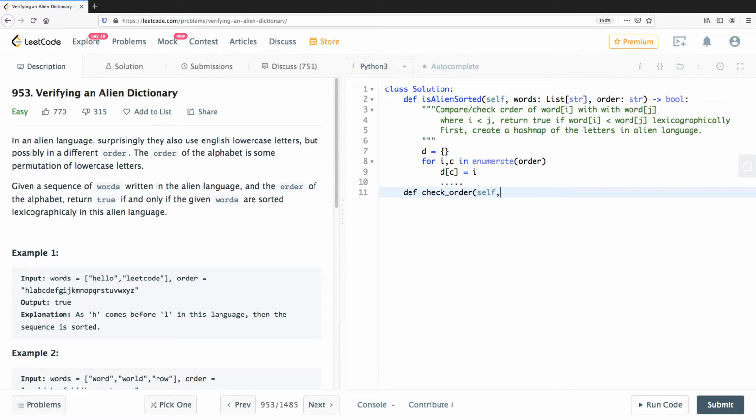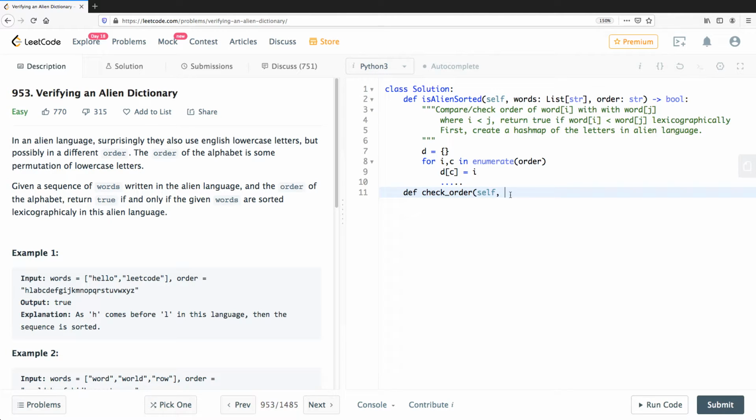So what should be the API for check_order? It should take two words, and then return whether they are in lexicographical order or not.